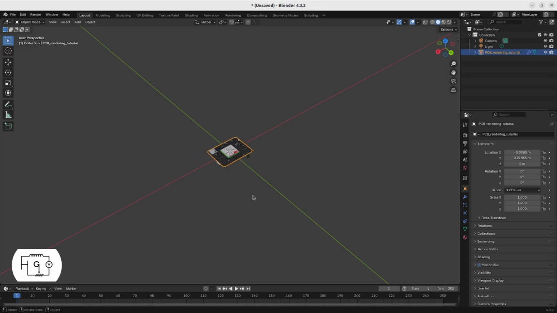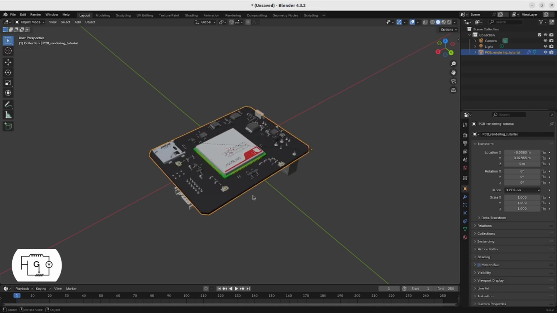Basically for rendering, one thing about KiCad Blender is that at this top we have different viewports, where you can quickly see what your design looks like without giving it any additional effects, so that it runs on very low compute power. So in rendering we have various viewports for that.